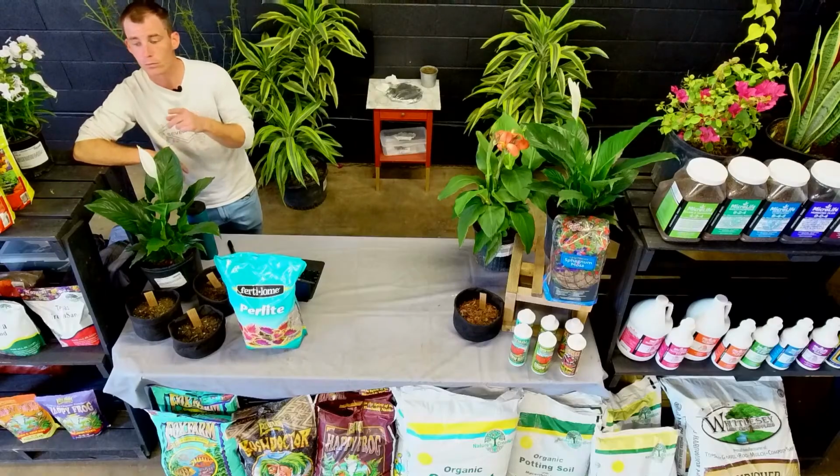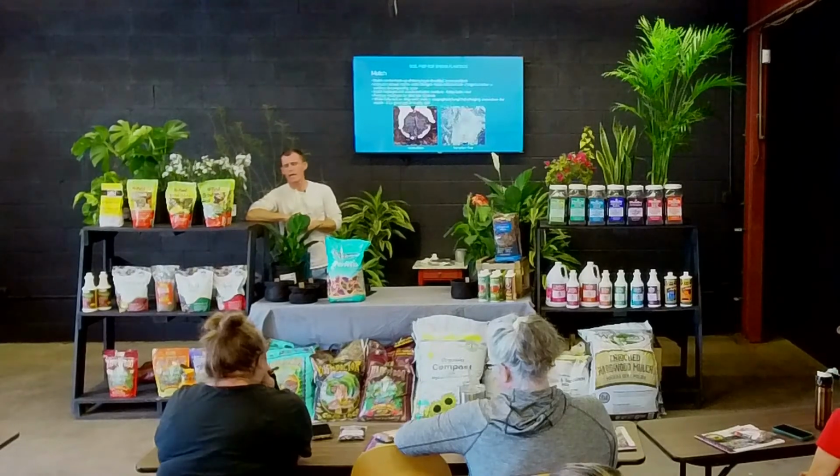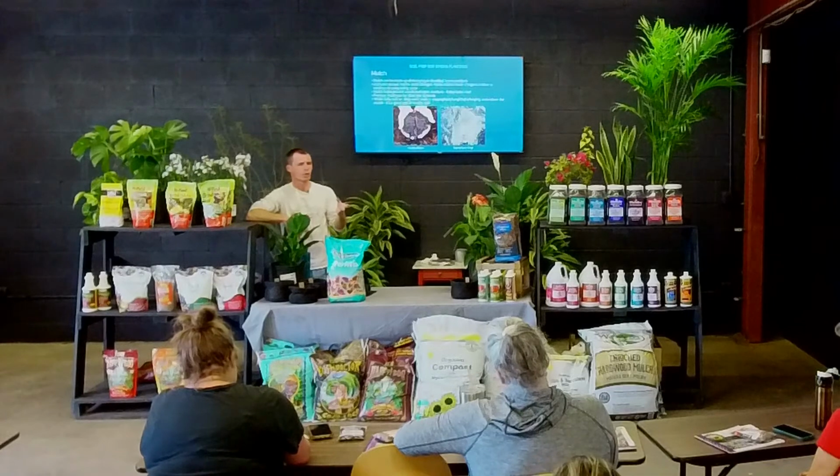So if you have containers and you put a little bit of mulch on top, yeah, absolutely, just not too much. Typically, in a container, like the tomatoes I did, I maybe had half an inch layer. Whereas in a garden bed, we're closer to a 2-inch layer.